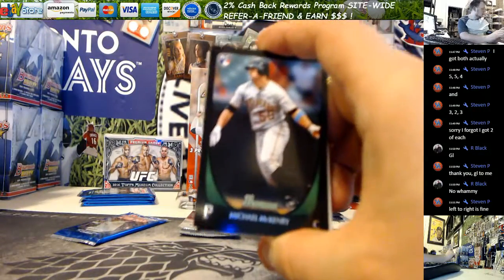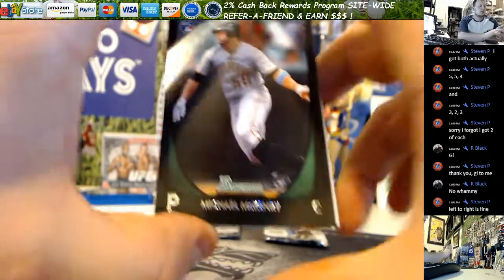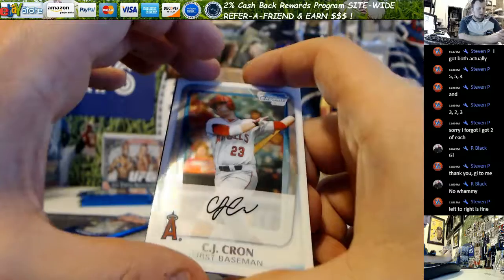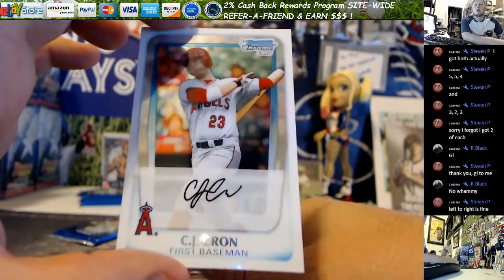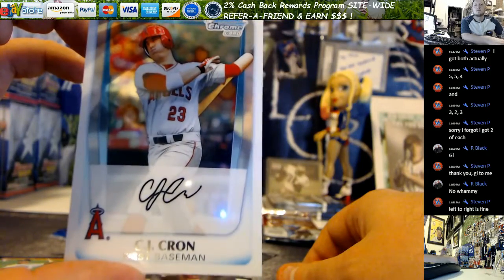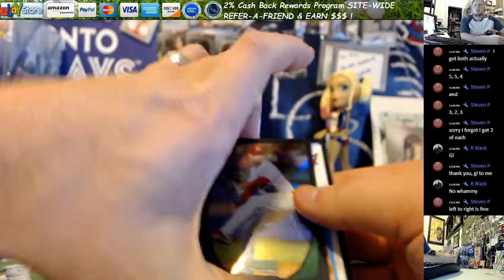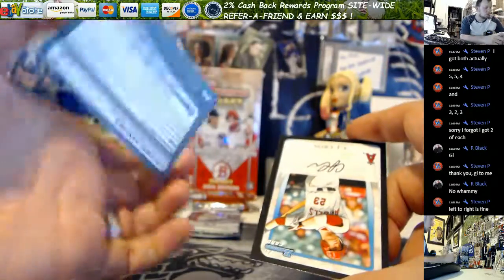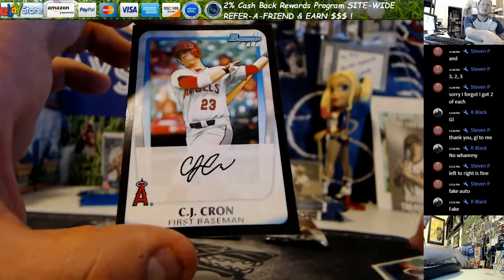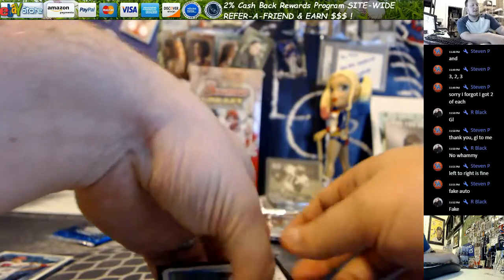First pack. We've got McKenry, Perez, and ink of CJ Krohn — unless I'm getting duped by a fake auto again, which has happened before. But that looks like the way an auto is supposed to look. I'm going to assume it is one. CJ Krohn. Then you've got Eduardo Sanchez. Wait, maybe... because there's a Krohn — and there's one right behind it to prove it. I don't like these fake auto products.